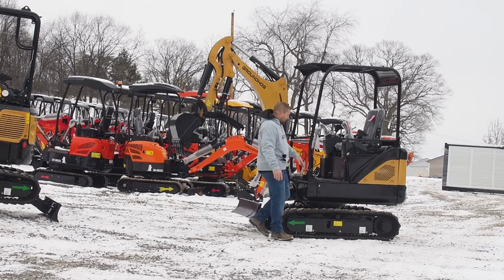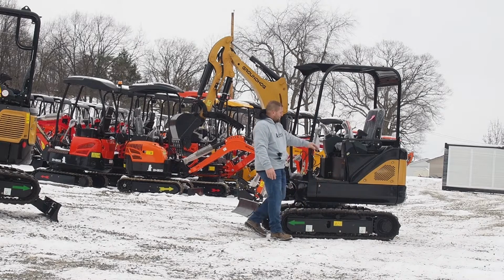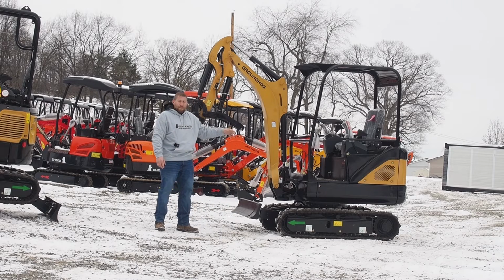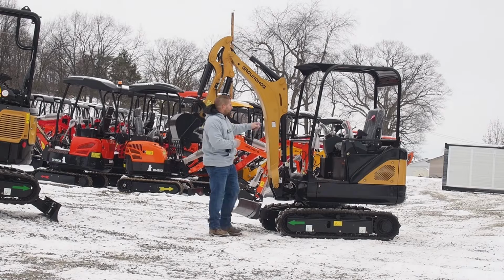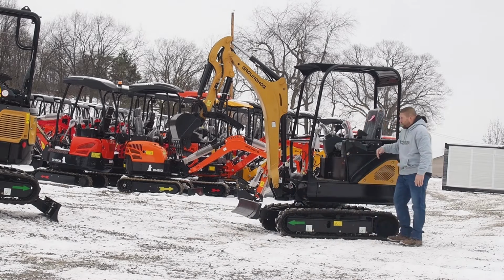This one's going to run a 230 by 48 by 72 track, the same as that. And that is going to be the same as your Bobcat E20s. So your Bobcat E20s, which are a roughly 2-ton unit, I think they're 4,500 pounds, are going to run that same track. So as far as dimensions, as far as comparability, they should be very comparable, that they're running the same track size, roughly the same weight. We're running roughly the same boom. It's got an upper boom. It's going to have side swing, hydraulic joysticks, and you guys can kind of put your eyes on the rest.